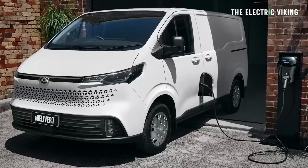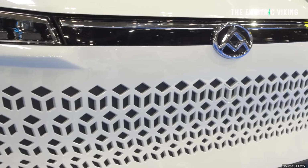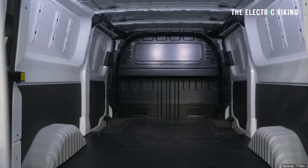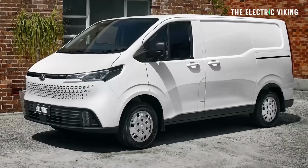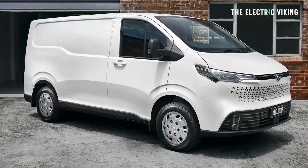So in terms of size, there is a smaller one, the 77 kilowatt hour version. It comes in a 5 meter long version. There is also the longer version, which is 5.36 meters, so just under 5.4 meters long. This is not a small van. It's not like BYD brought about, I think, 30 vans initially a couple of years ago to Australia. They're quite a bit smaller than these, but these are a similar size to the internal combustion engine counterparts that you can currently buy.